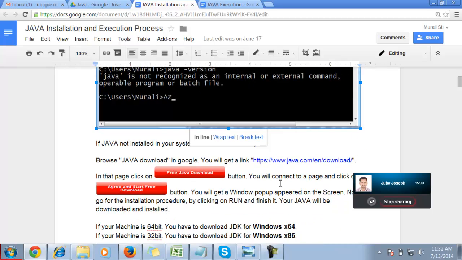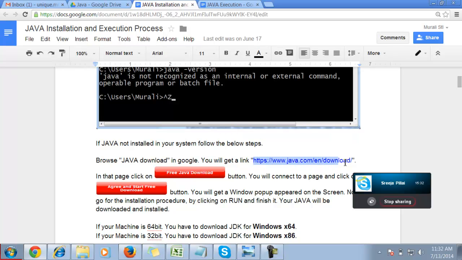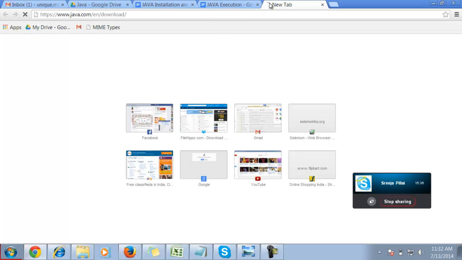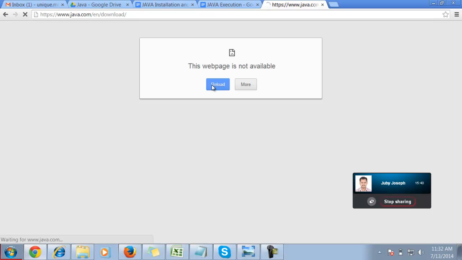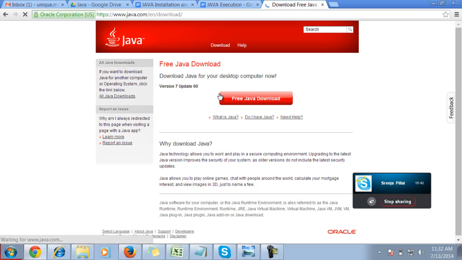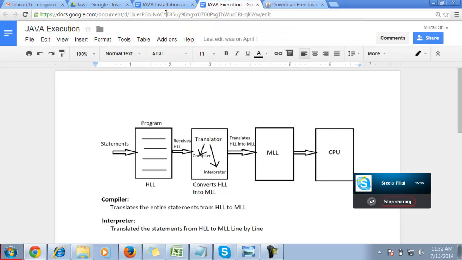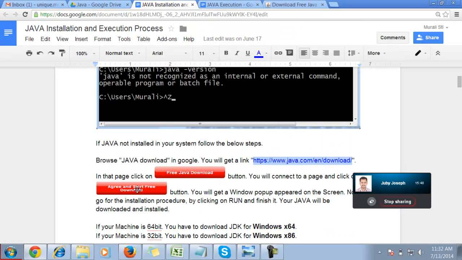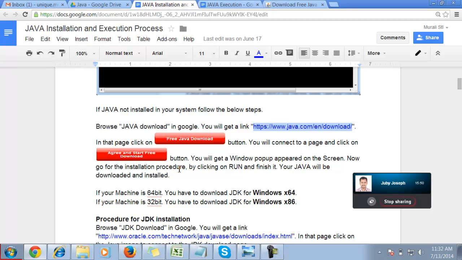For that, go to the respective link I have given here. Here you can see Free Java Download. Click on it, then click on Agree and Start Free Download. Click on that button, then click on next, run, and finish.